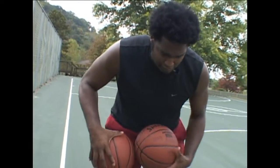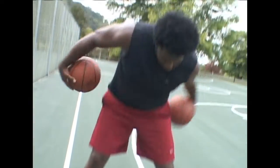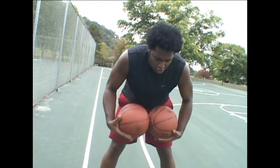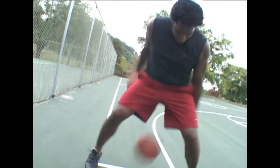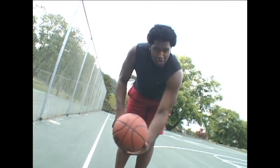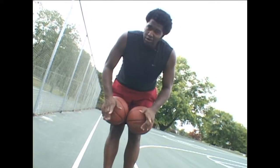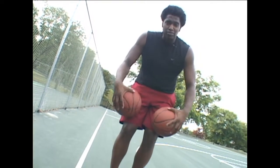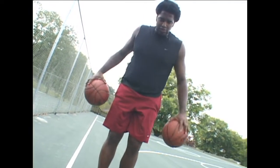When I'm crossing the basketball, I take the one in my left hand and put it through just a little bit before the one in my right and catch it, okay? So it's bump, bump. They come through at the same time. But on the cross, one goes through just a little bit before. It's hard to do it without jumping, okay? One basketball goes through just before the other one, all right? Maybe you'll like to do it with your left hand if you're left-handed. I always do it with my right hand because I'm right-handed. I put the left one through, my right hand comes through second.